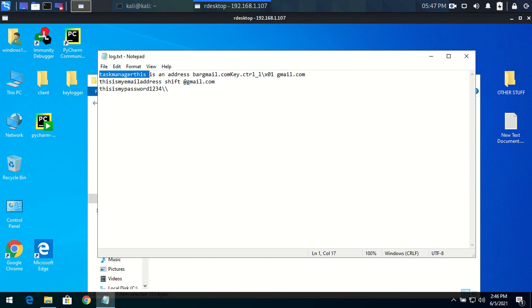Then I had given my email address. This is my email address, and to write the @ I press shift key and 2, and then I have given the password. This is my password 1234, and at the end I pressed these backslashes by mistake.